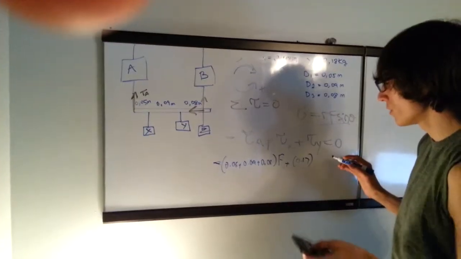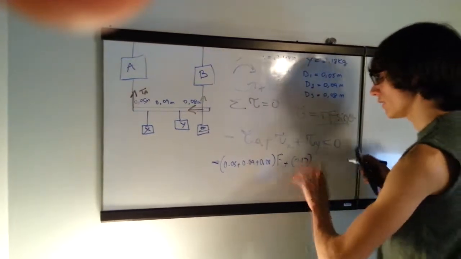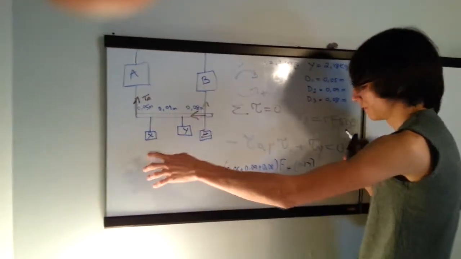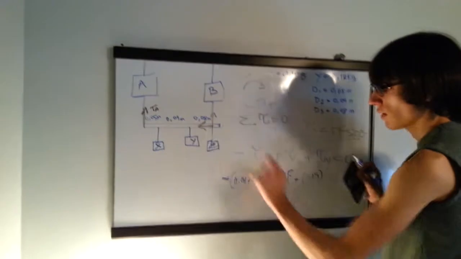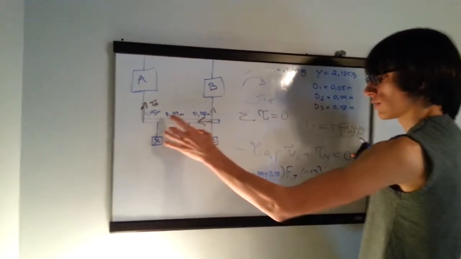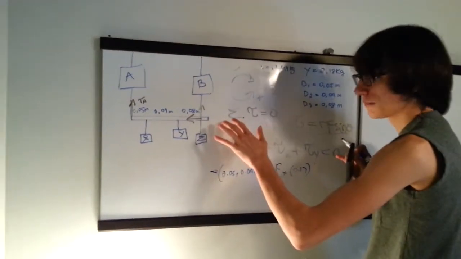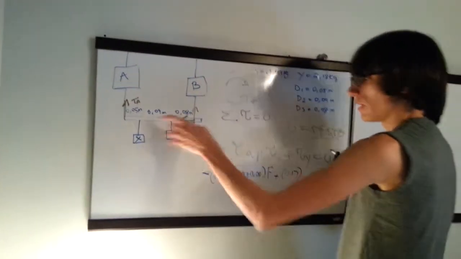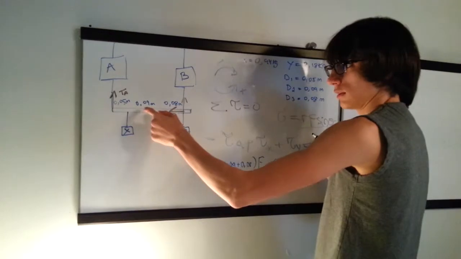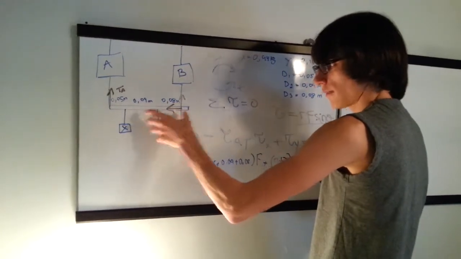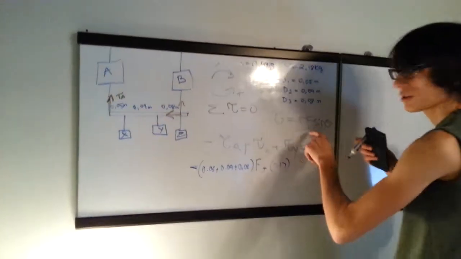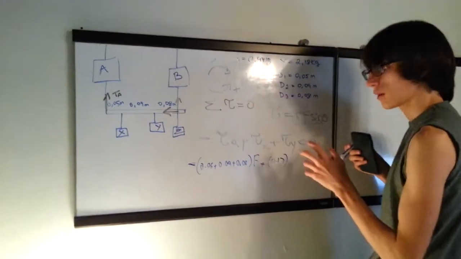So to continue from where we had just left off, we were determining the torque of the X block. To find the torque of the X block, we have to know the distance, which is how far it is from the actual pivot point that we've set up. In this case, it would be 0.08 plus 0.09 meters away from the pivot point. So that's what we would set as our radius for our torque equation.